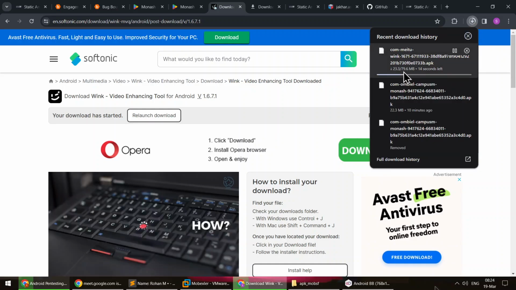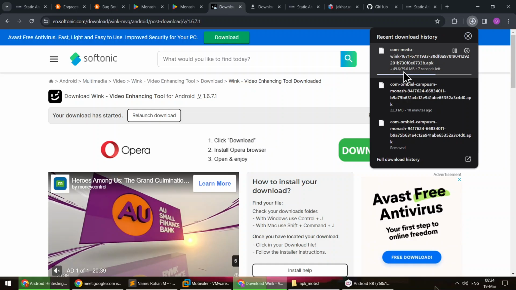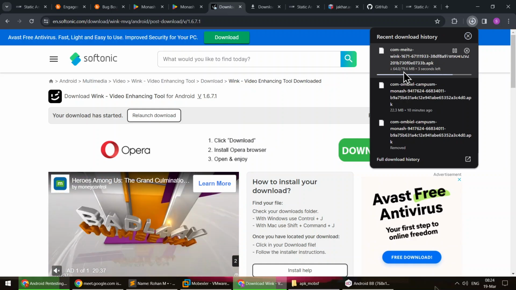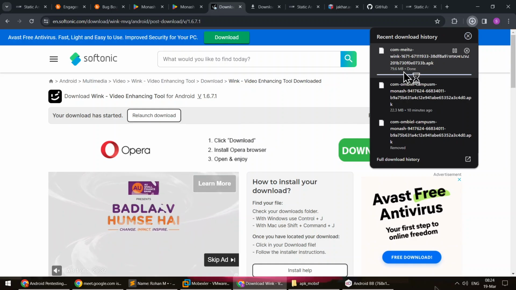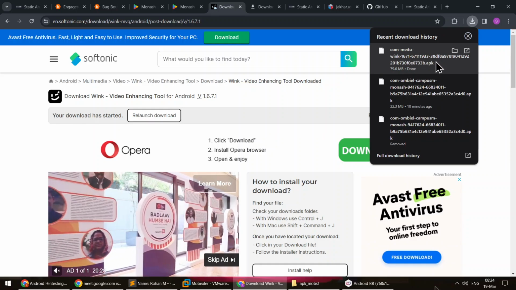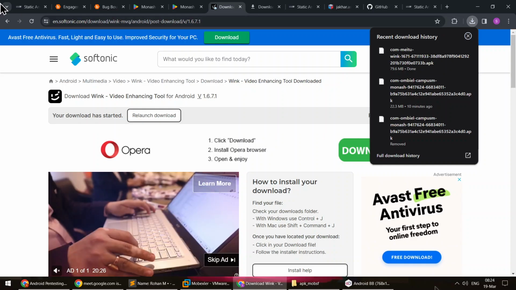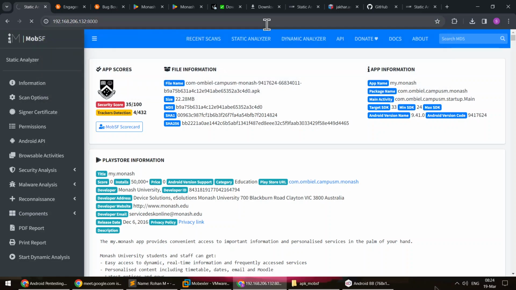So here this is the APK. Now for MobSF, as I was mentioning, you can set it up locally in your Docker environment. Along with that, MobSF, like ImmuniWeb, is also available as an online platform. Before I get to that, let me simply upload this APK here so that you get to know how much time it usually takes for analyzing.